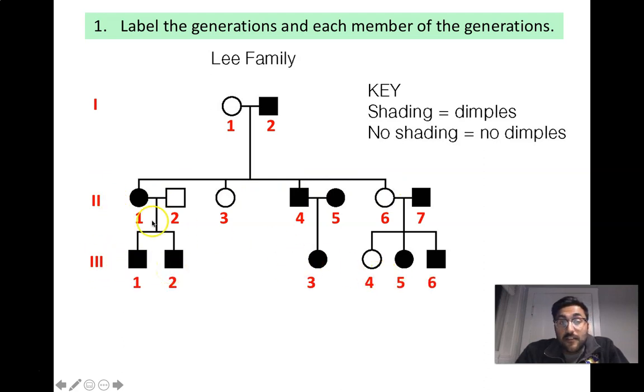We could say some stuff here, right? We could say that these two had one, two, three, four kids. One, two, three of them were girls. Only one of them was a boy. This one was affected by a trait. This one was not affected by a trait. This one was affected by a trait. This one was not affected by a trait. This one didn't marry anybody. The other three kids did marry, and then they had these kids.